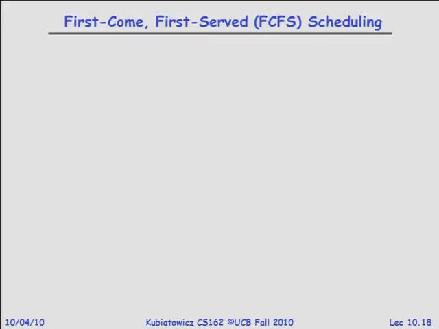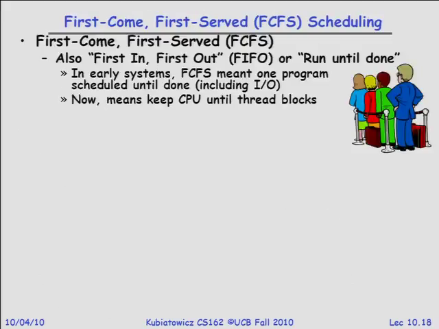So the first scheduler we'll talk about is the so-called first come, first serve, or FIFO scheduler. If you remember your history, this was the batch scheduler of old. This is the autograder of new, right? And the idea here is, it's a line. The first one in line gets to run, then the next one, then the next one, then the next one.